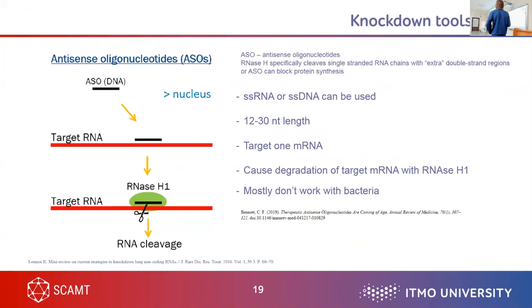So antisense oligonucleotides are short RNA or DNA molecules, 20 to 30 nucleotides in length. They have a much simpler mechanism of work. ASO complementarily binds to the target RNA and forms a DNA-RNA duplex. This duplex will be recognized by RNase H1, a nuclease that catalytically cleaves this complex, and there will be RNA cleavage. So it's different from the previously mentioned siRNA.